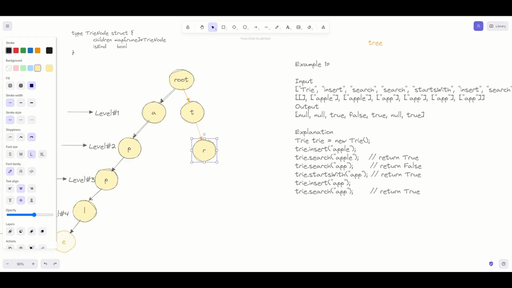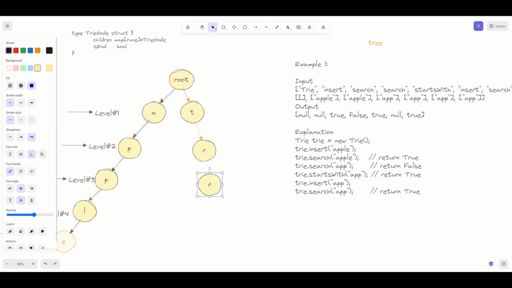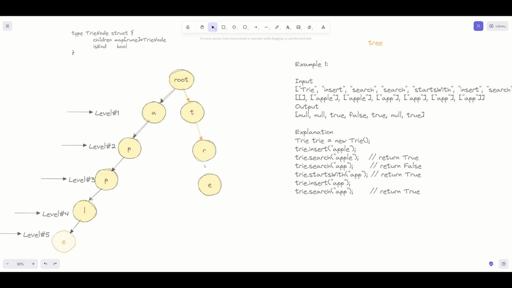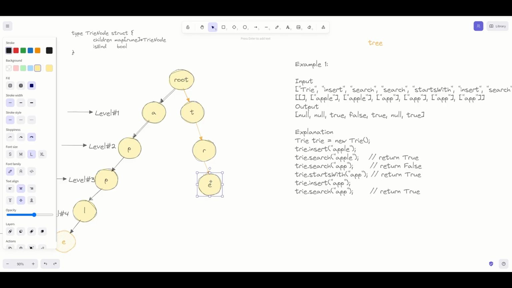Then we have E and E. So we're going to insert E and E respectively at the third and fourth level. Finally, we are going to have tree ending here, and so we mark it with a different color.